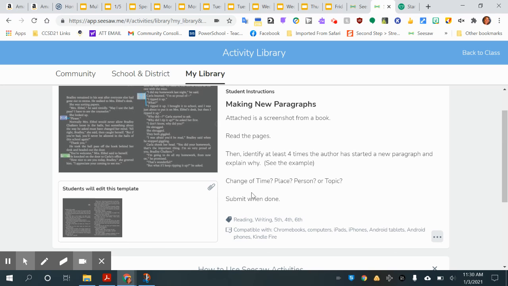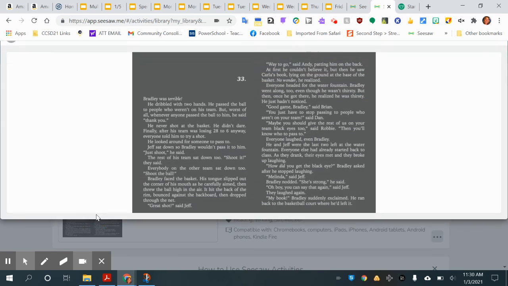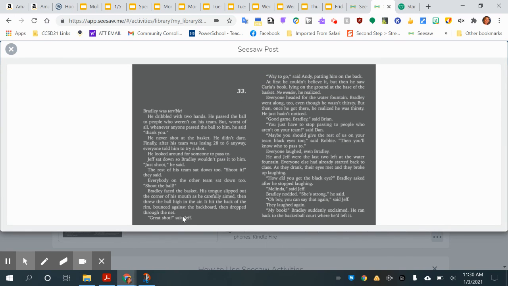See if you can find some of those different ones in your example here. You'll use the pen tool or the marker tool, make a line, and then make a text box to type what the reason was that the author started a new paragraph.